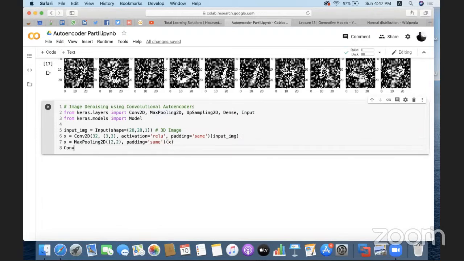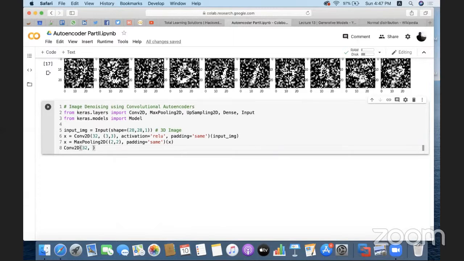Again, I'm going to introduce one more layer, convolutional 2D. Once I'm not reducing the features, I would like to activate the same number of features again, because in this case, the input images were the noisy images. So I would like to reconfirm: from 784 features from the input layer, when we generated the 32 neurons in the hidden layer, we again would like to activate the same number of neurons in the next layer. You can actually reduce the number of features and increase the number of features also. That won't be a problem.